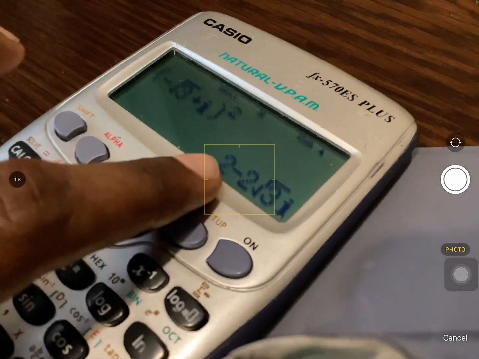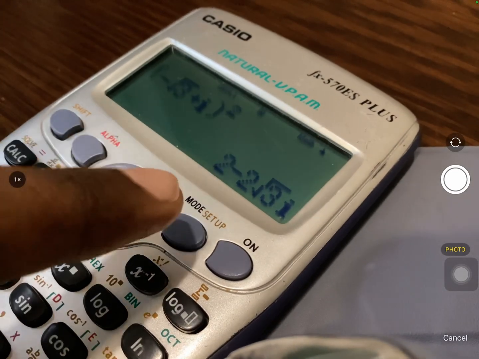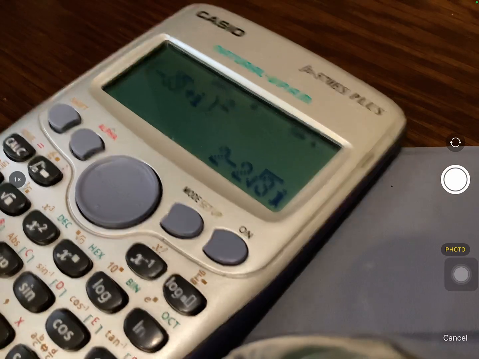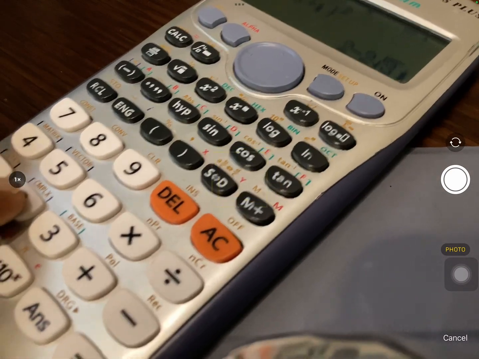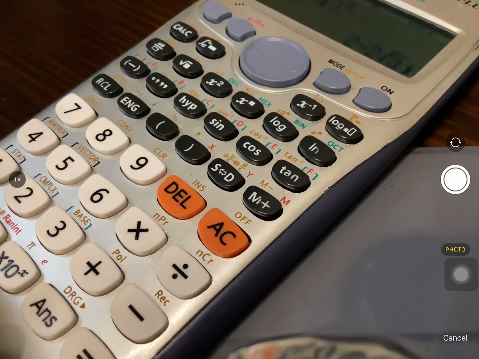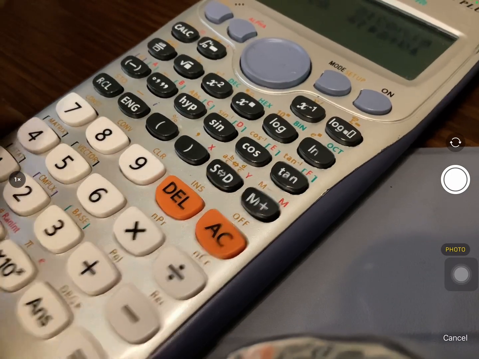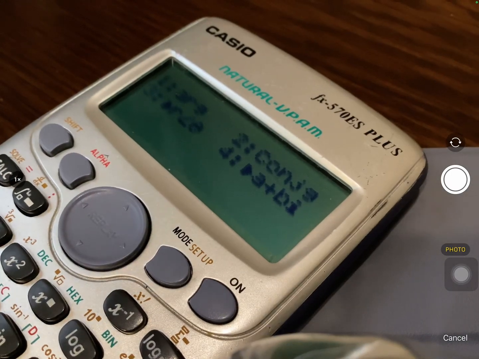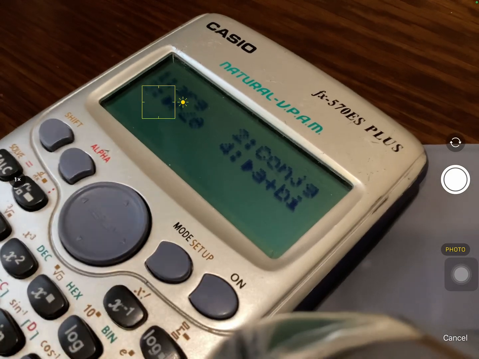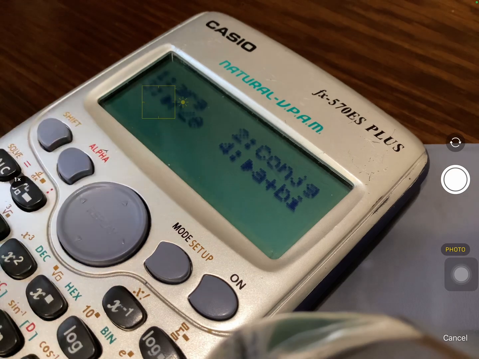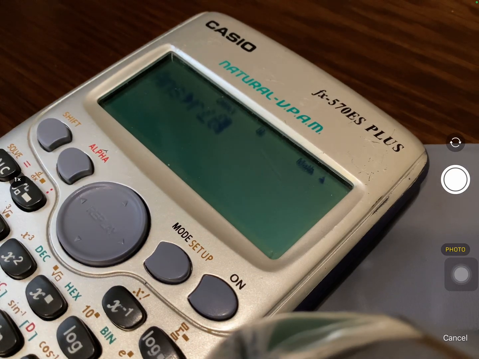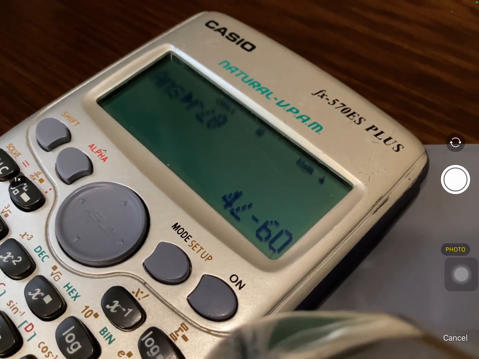So it will give me the complex number. But now I need the r and the theta format. So what do you do? You press shift and then you click 2. Above the 2, you will see the complex button. Okay. So you press the 2. You have 4 options now. And you select the third one over here where it tells you the r and the angle theta. So when I press, what do I see? I will get my r value as 4 and my angle is negative 60 degree.